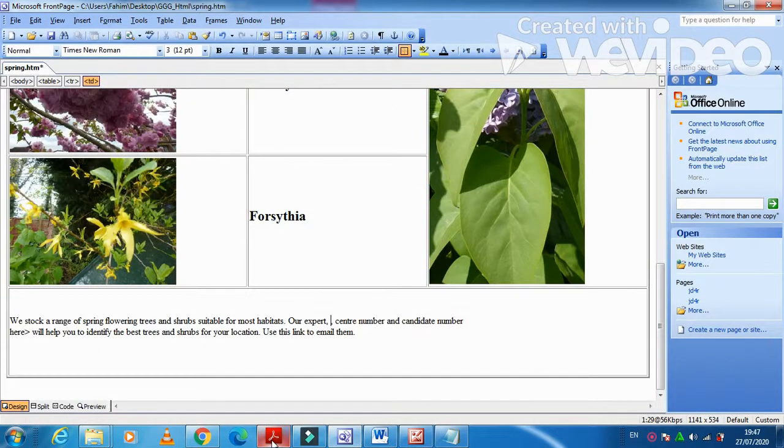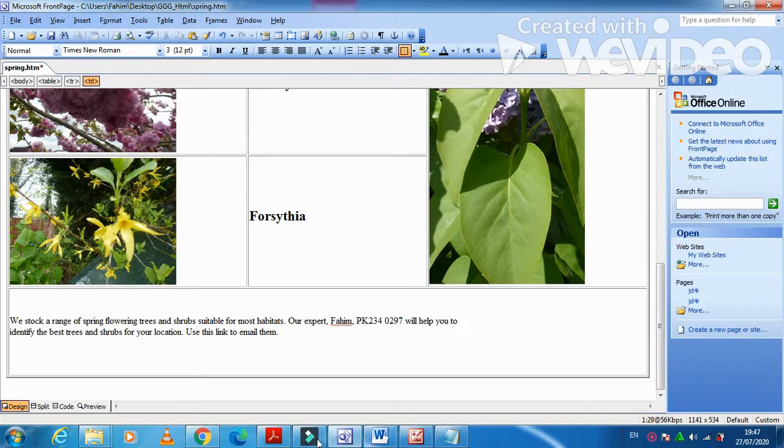So just write here your name, then your center number, and then your candidate number.